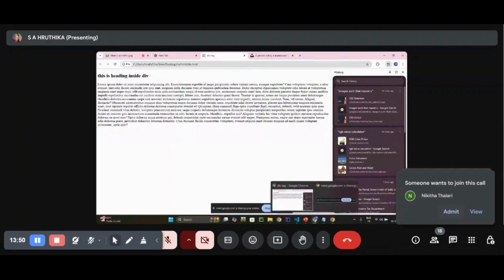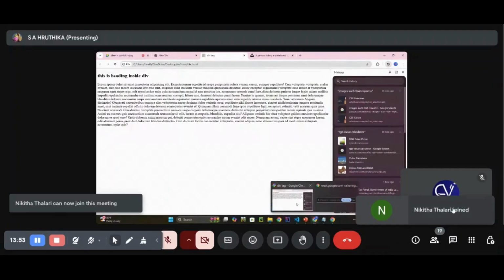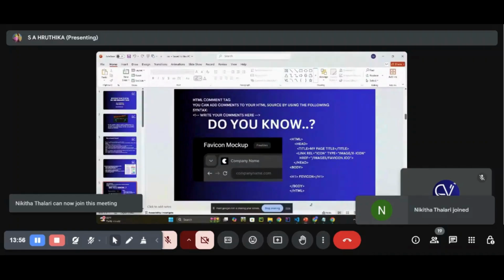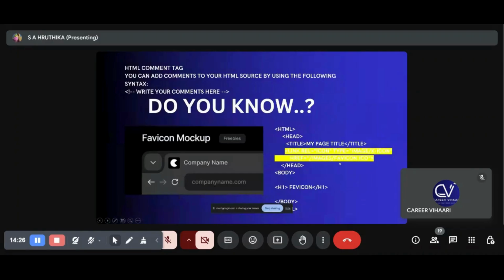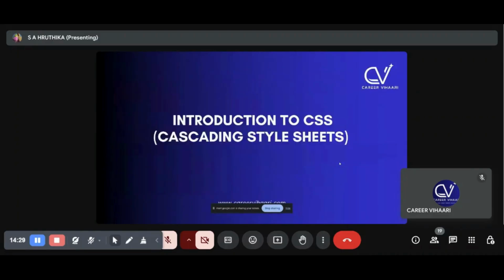What it does is give branding. If we are creating a brand, it will be nice to have that. It shows the icon of the company or the website that we are using. We do this by using the link tag. In href we'll give the URL of the favicon or the image we need to add, and in rel we'll keep it as icon. This is about favicon.